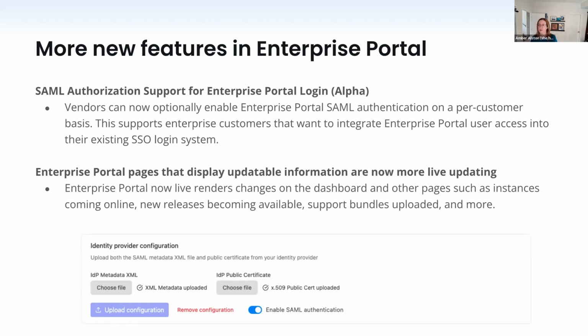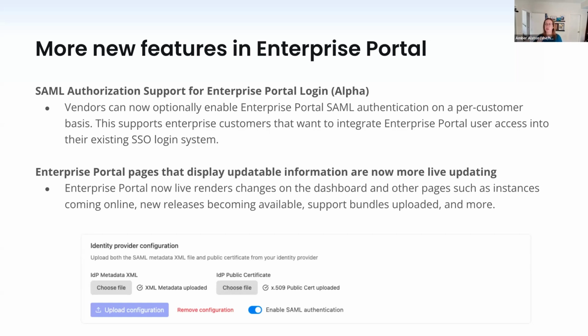Without this, for those of you that have experienced it so far, you get almost like a magic link login where the person goes to log in, they get an auth code back, they enter the auth code and they're in. If it is a very security conscious enterprise that wants that SSO login integration so they can easily onboard and offboard users, you can now offer the ability to support SAML and, in the future, SCIM integration. So that is something that if you're interested in, please let us know.